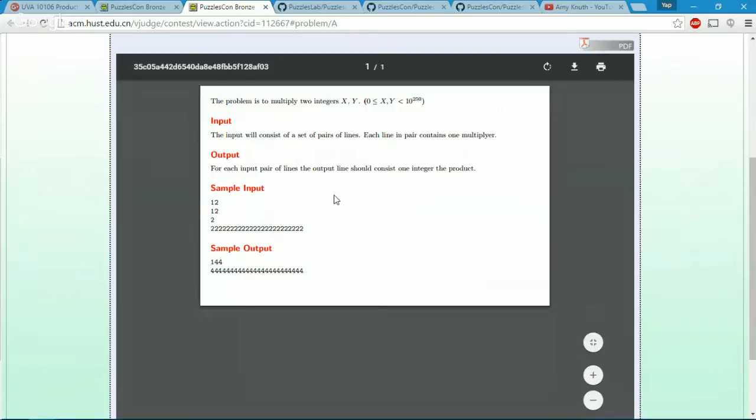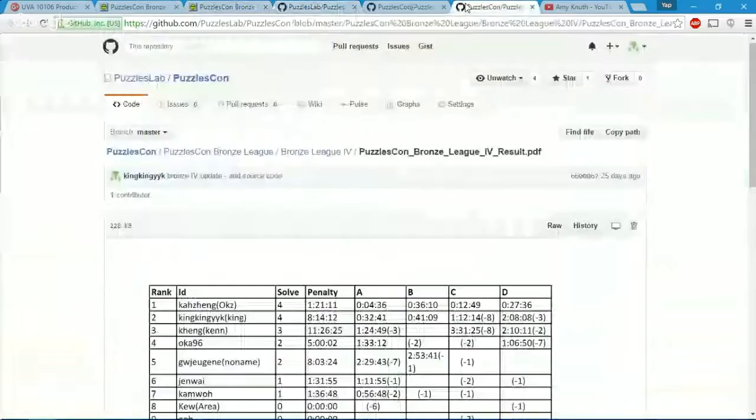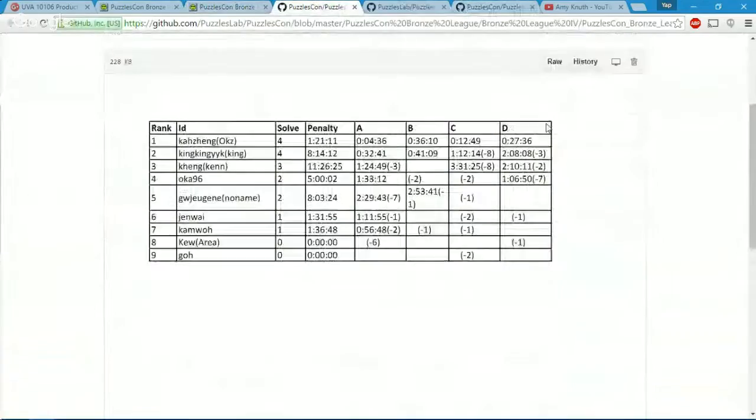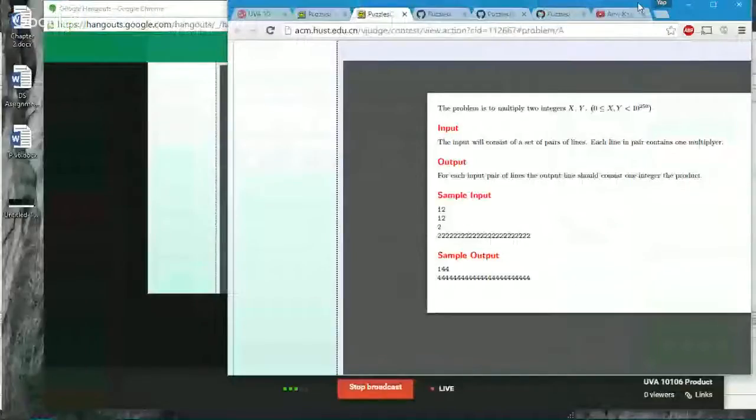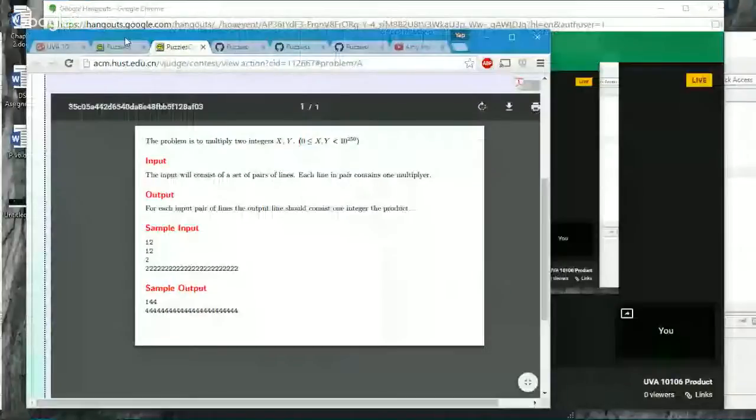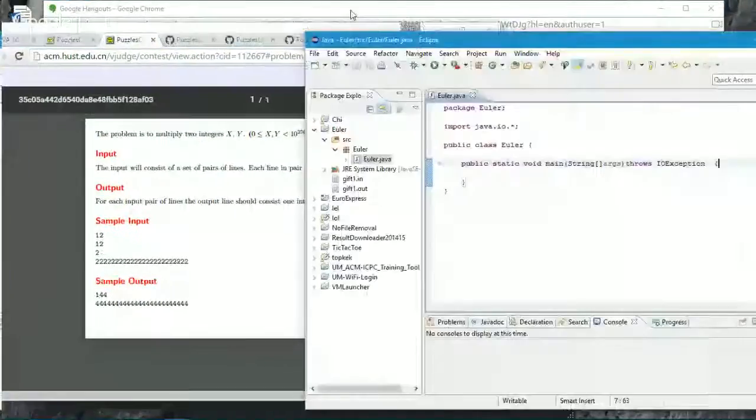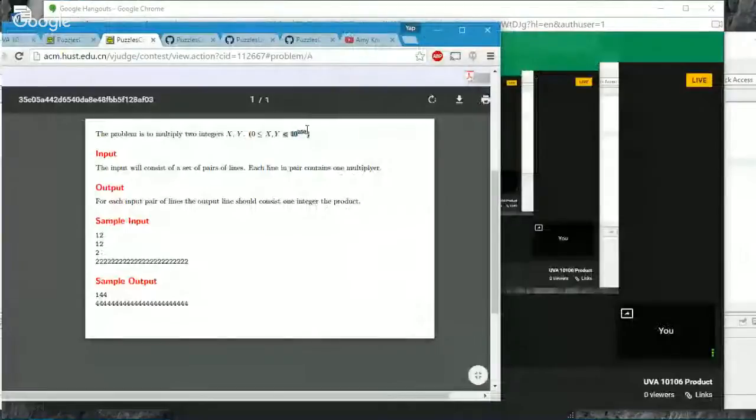So for this problem, it seems quite easy, but it has a trap, which we can see from the results here. This guy got it wrong thrice, this one seven times, this one once, this one twice, and this guy could not even solve it after six tries. So actually the problem lies here, where you need to read the problem carefully, which is the bound.